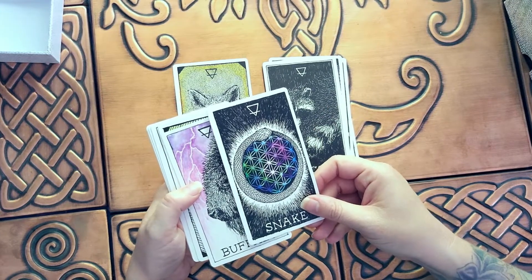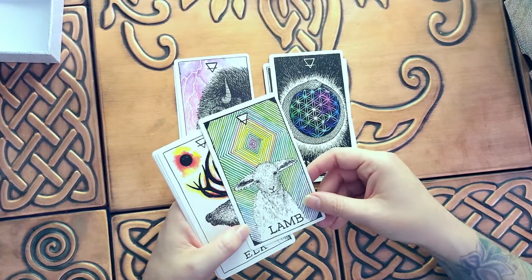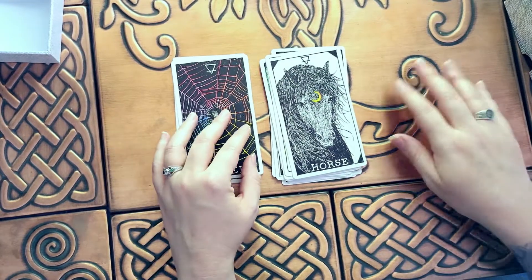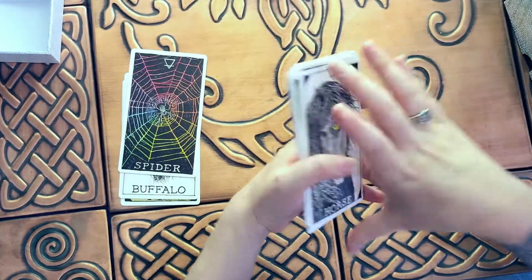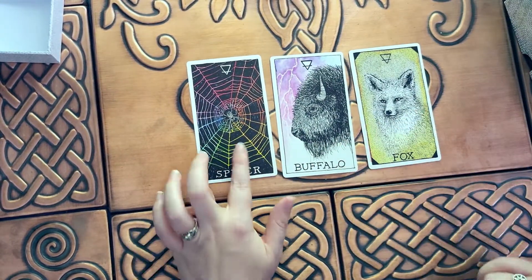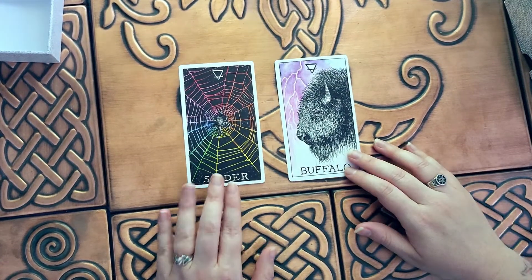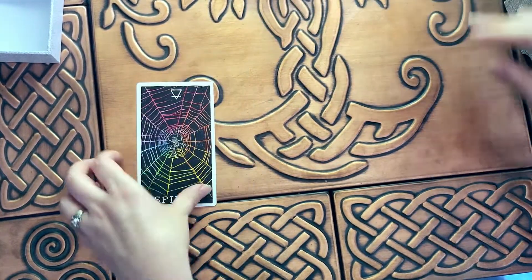Snake — I'm going to put that in the middle. Buffalo, I really like that one. Lamb, elk, deer, wolf, spider — I really like that one — and horse. I didn't put any in my dislike for this one. I have my top three here. I think I like the spider, but this is a close second — it would really be between these two. I think I'm leaning toward the spider. So the spider is my favorite for the earth suit.